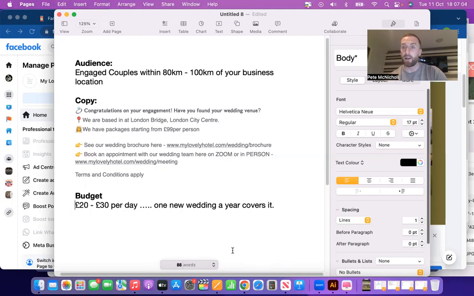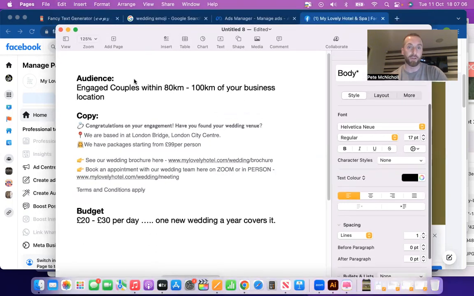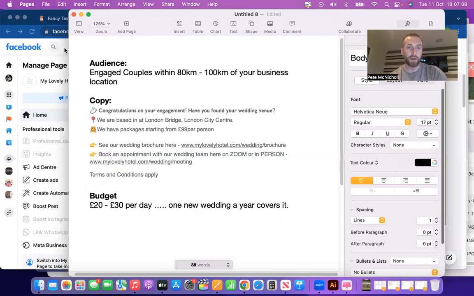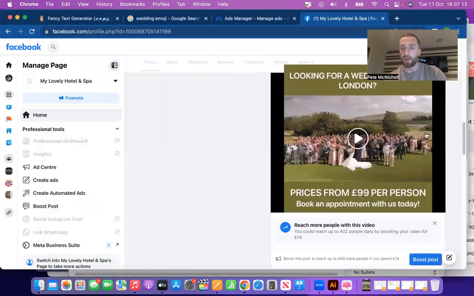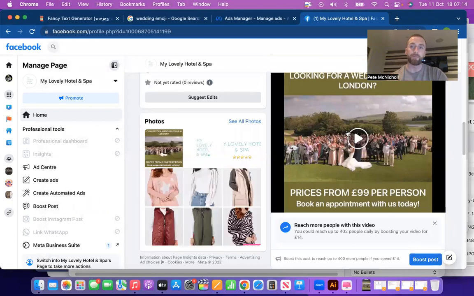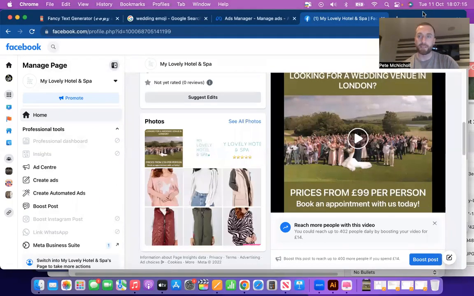So let's jump in and look at the elements that we're going to be using to advertise. I'm going to go to my little fake hotel website. First of all, you want to start with a video advert. This could be a professionally made video you've had made, or you can make one with your phone, but make sure you've got local people in it.